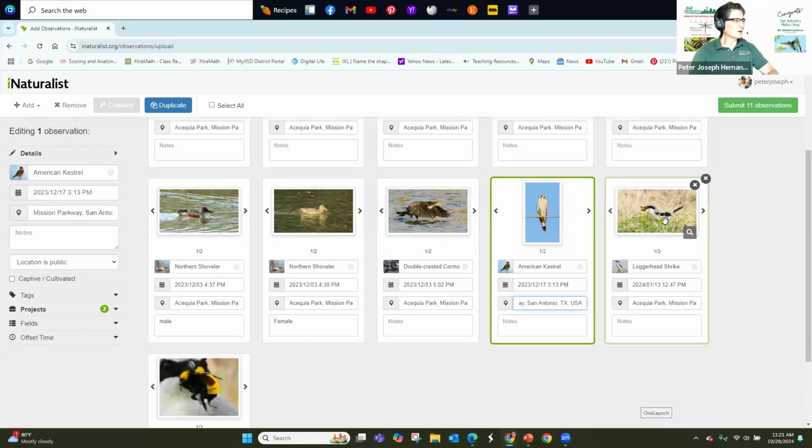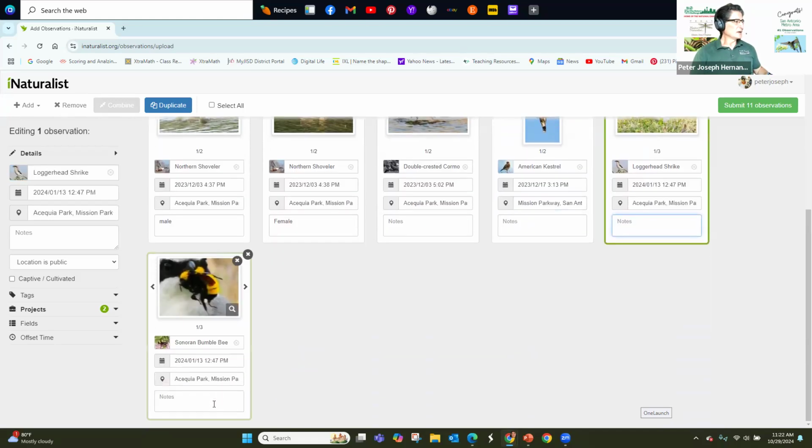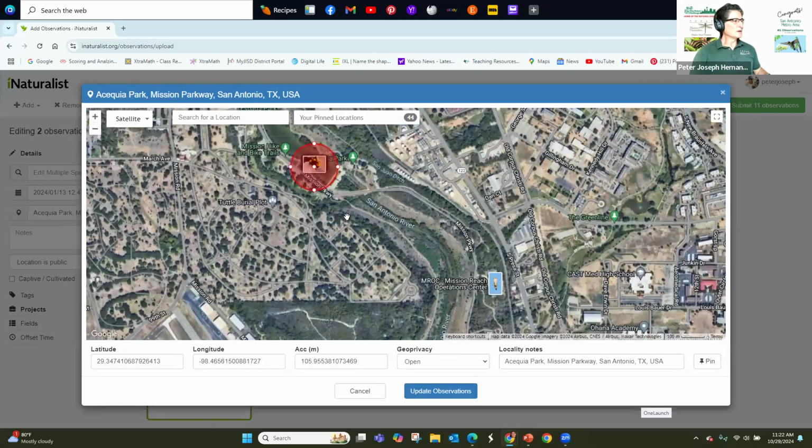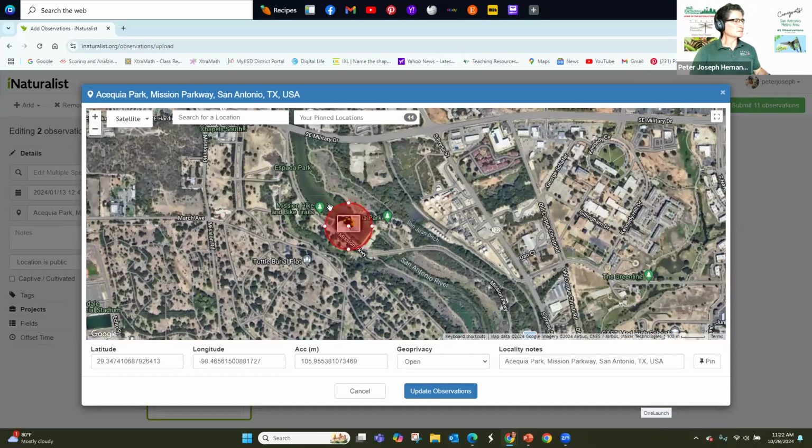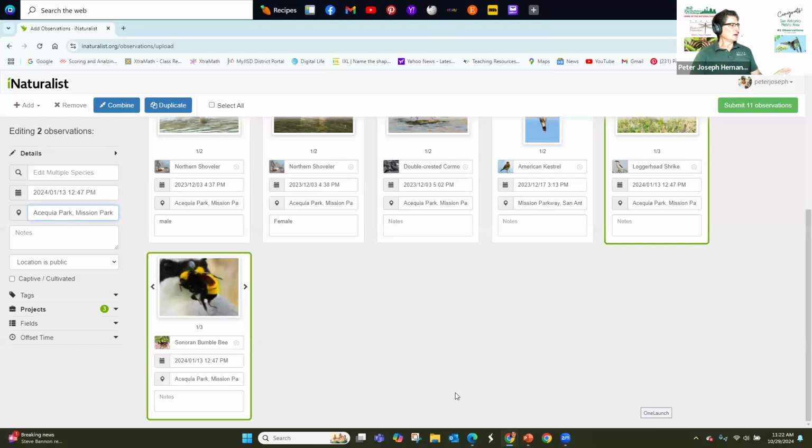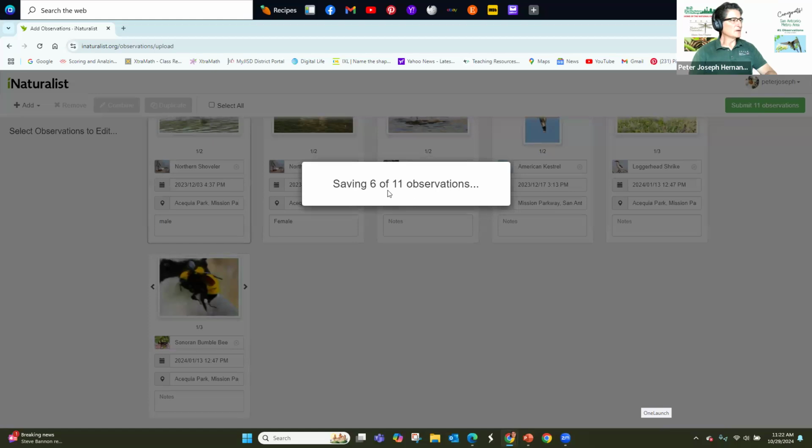This loggerhead is not over water, so I'm going to highlight these two individuals, and we'll go back and correct that real quickly. And actually, I was at this little field here, and by the dock, and then it says Stenson again. I'll just put I am in the park. So boom, I'm all done. So that's how you do a massive upload. You could say uploads. Now I'm from 22 to 11, and I could submit those, and you could see it's going.